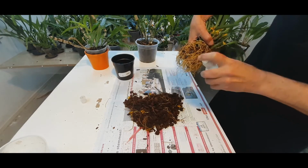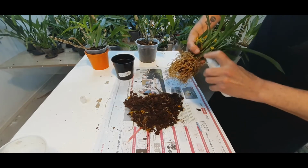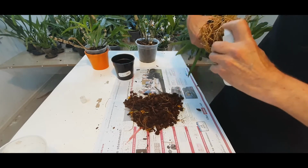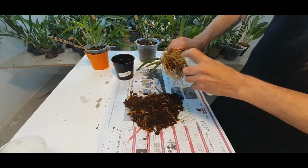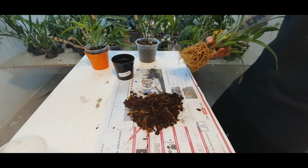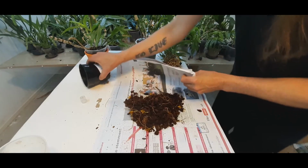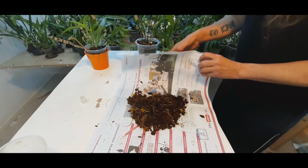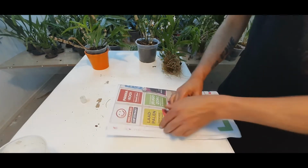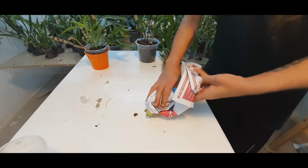This is also a great way to see what kind of roots you have, because all orchid roots change color when you give them water. Yes, they do, except when they have new root syndrome, which is super annoying.